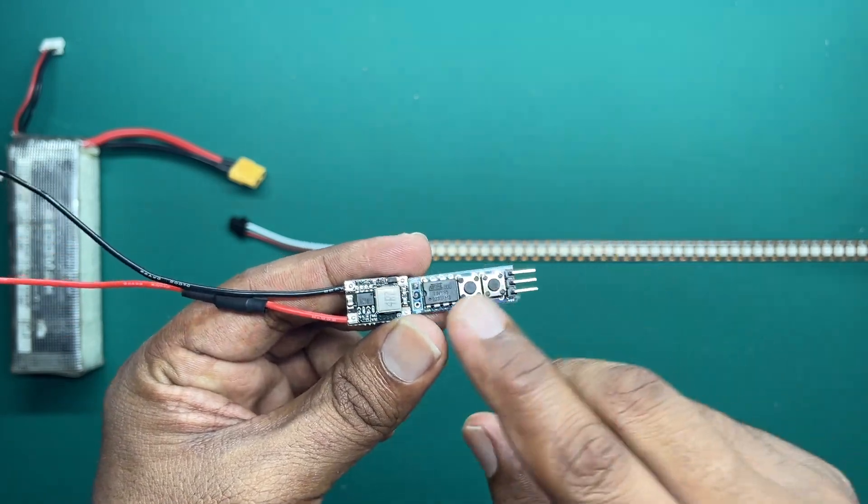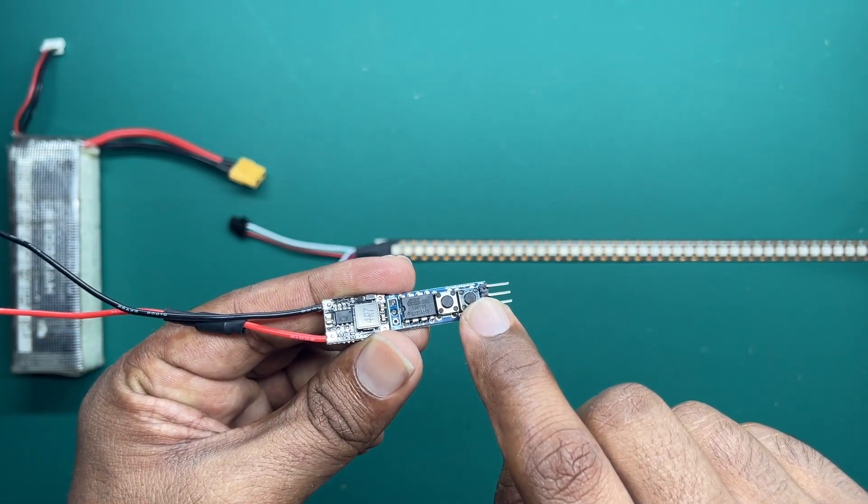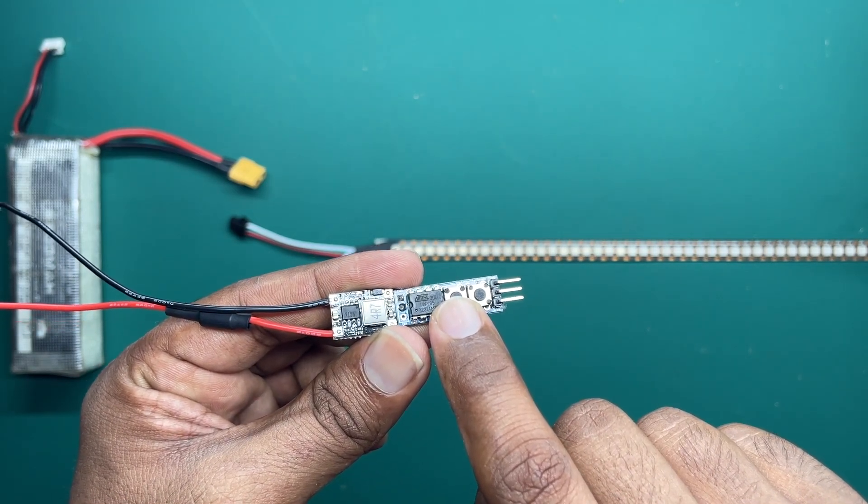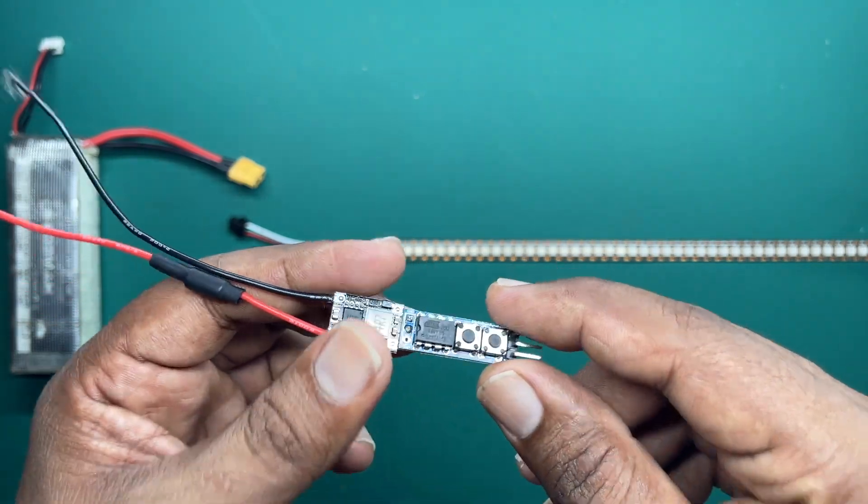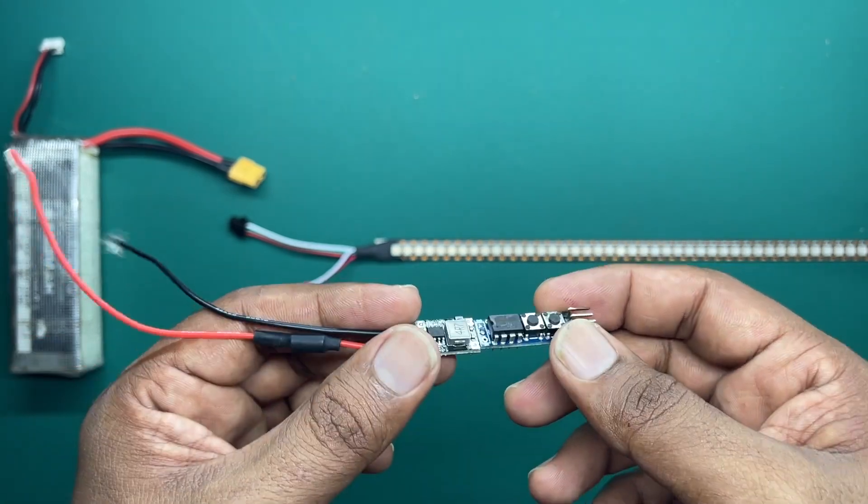As usual, there are two buttons. This button controls the patterns and this button controls the LED quantity of the designs. Basically, these are called police flashes or VIP lights or emergency lights.